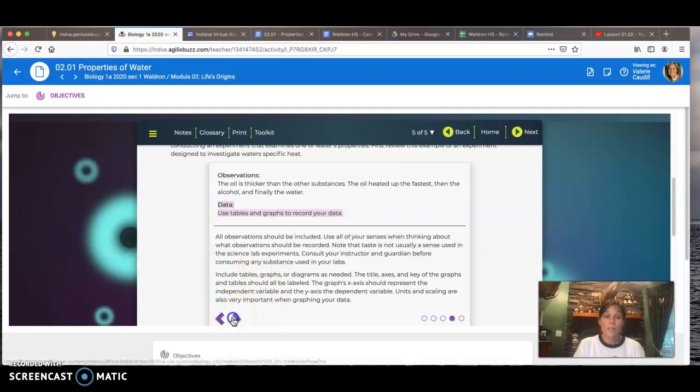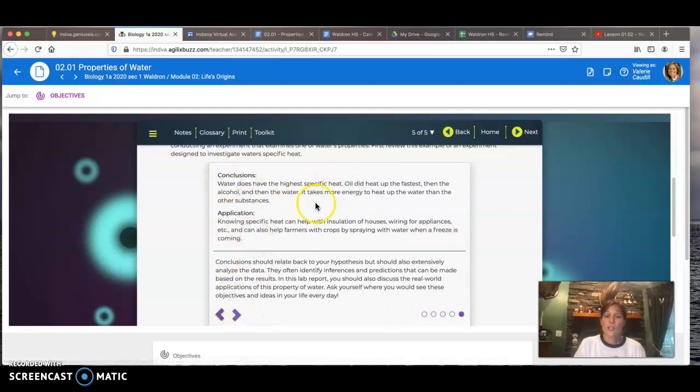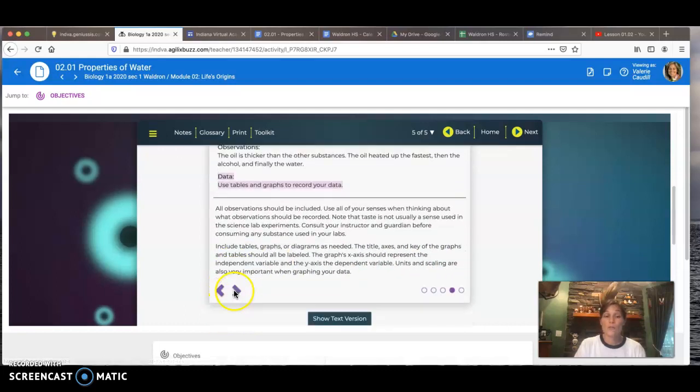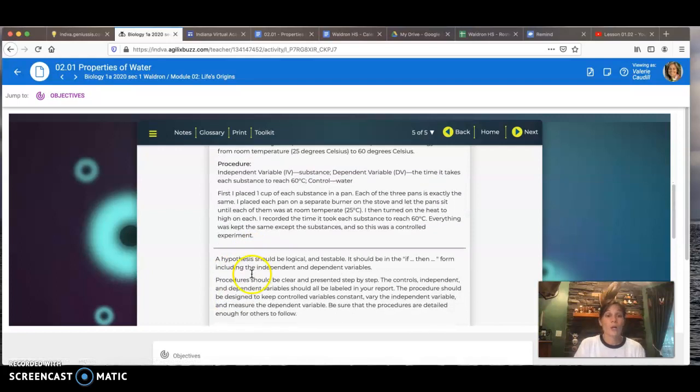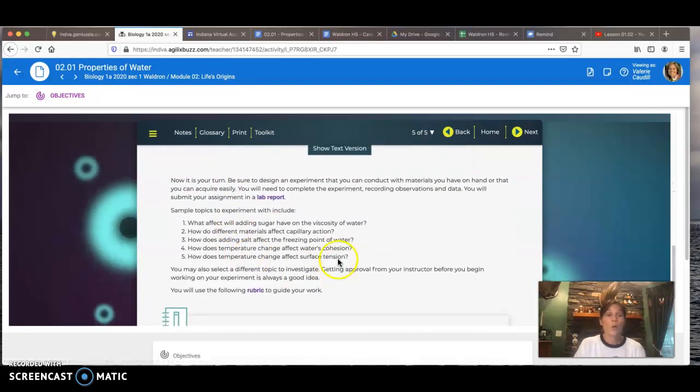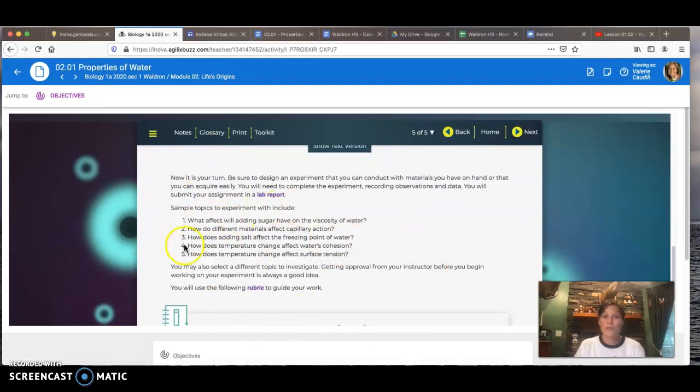Eventually you'll come up with some conclusions and some applications that you find. So feel free to do the oil, alcohol, water test, or if you want to get real creative, do your own experiment.